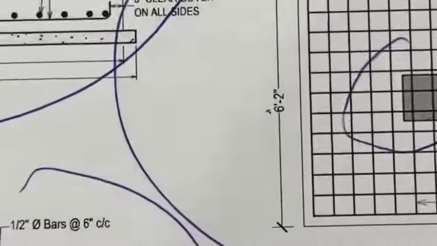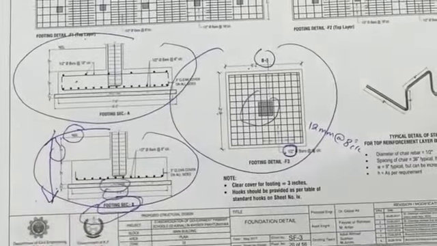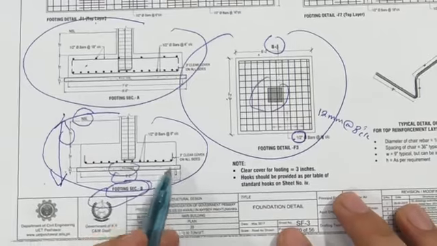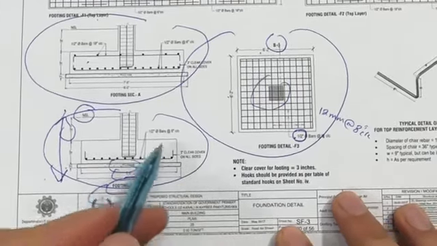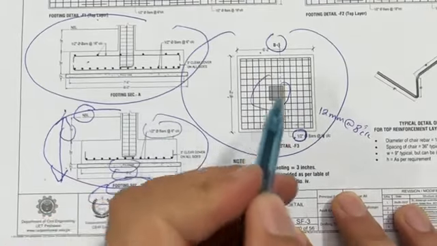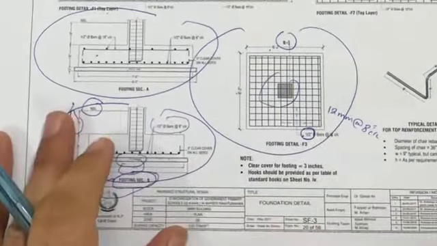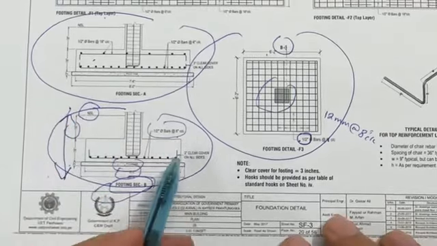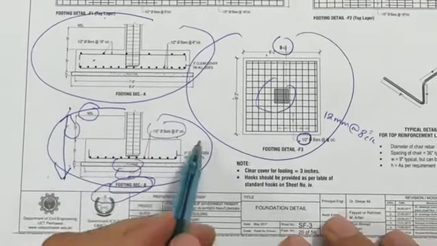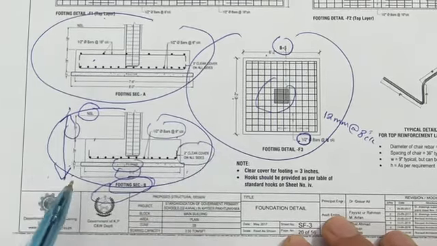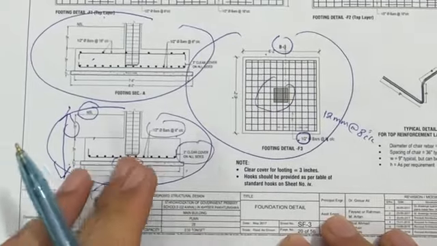Next guys, you can see here, let me zoom out the camera, you will find everything properly. So if you see the details here, we did the single mesh, and you can see the detail: 1/2 inch diameter with the spacing of 6 inches center to center. From this top view you can find easily, you will get the value finally. And 3-inch concrete cover or clear cover you can see on all sides, left, right, top and bottom, you will find these values.